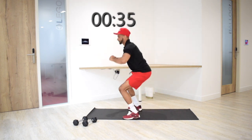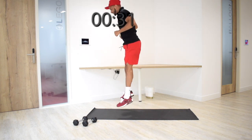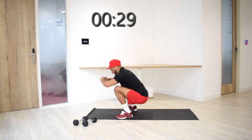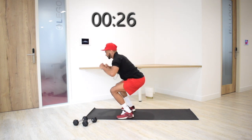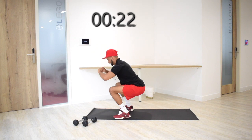40 seconds of jump squat. Don't worry if you're not staying on the same spot and your feet are moving a little bit forward or a little bit backwards. Just keep squatting and keep jumping.